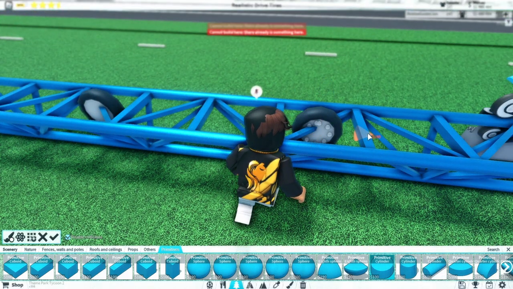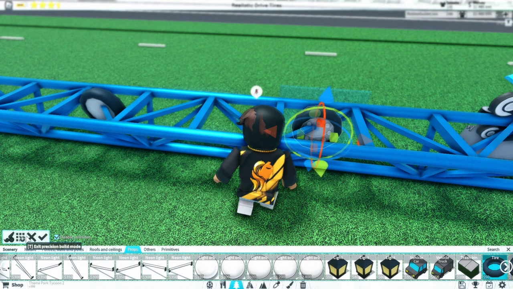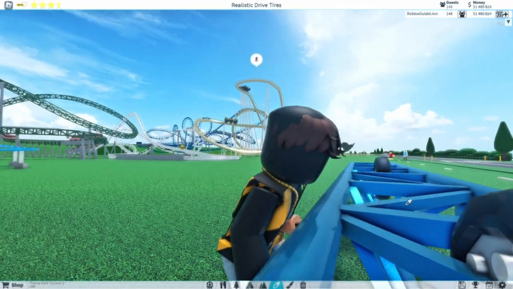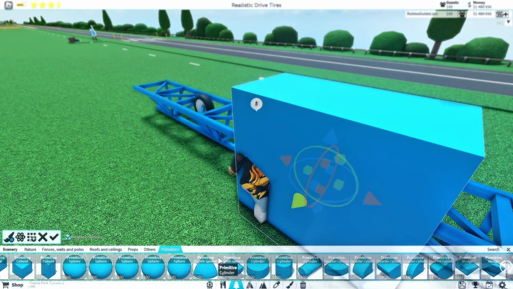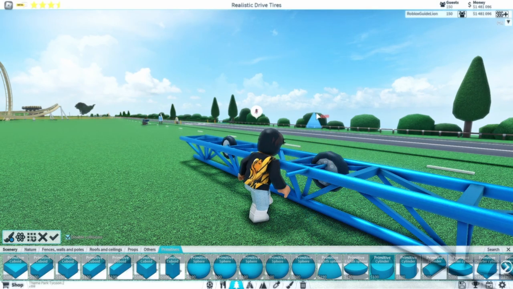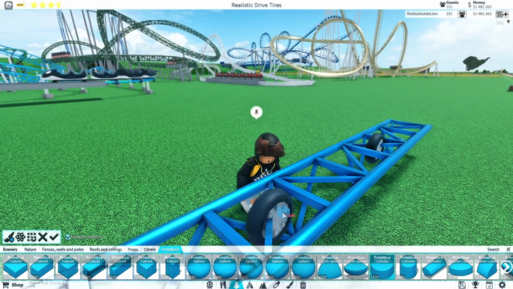Then you're going to make sure that you have 1/4 snapping, and then let me actually click it. Looks like I lost it, so I have to redo it again. So you're going to go back into primitives if you forgot to do that. Change it to no snapping, align with the center, and make it stick out just a little bit like that.